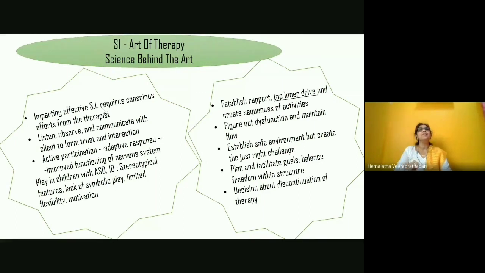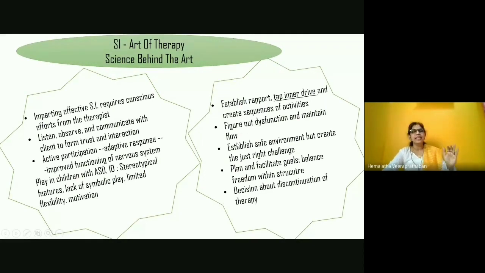The therapist will have a packet full of activities, and whenever the child needs, you will take one and give it. That is the reinforcement. So we use play as a medium. Another science behind this is that this type of approach establishes good rapport between the client and the therapist, the client and the environment, and the client and the family, because it taps the inner drive of the client. If you create a sense of success for the child, the child will connect easily with you.